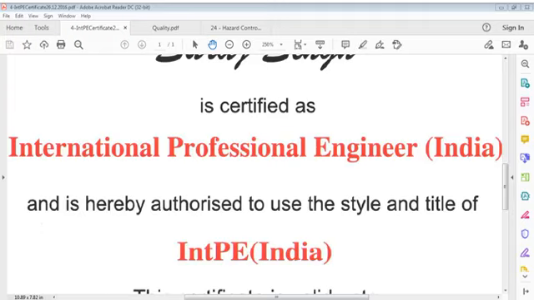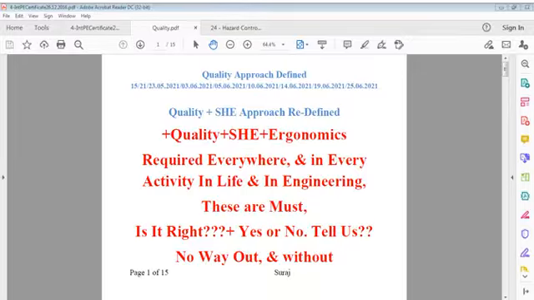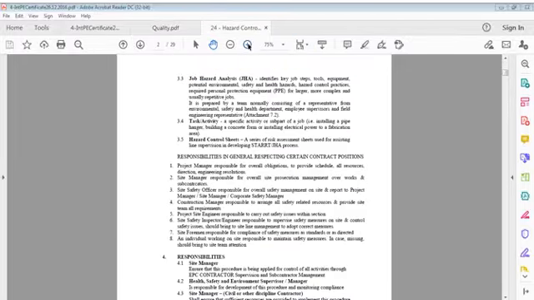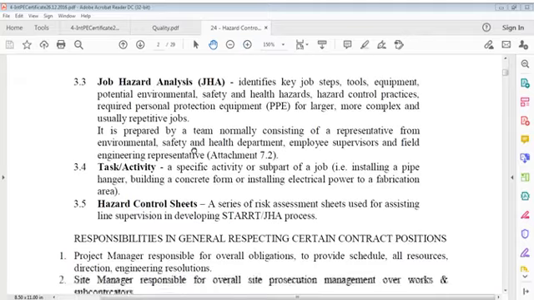Interruption of last video, so it's another one. Continuing talk on quality and safety. This was disturbed, so now we're talking continuously on quality and of course on job hazard analysis. I was talking of safety issues.